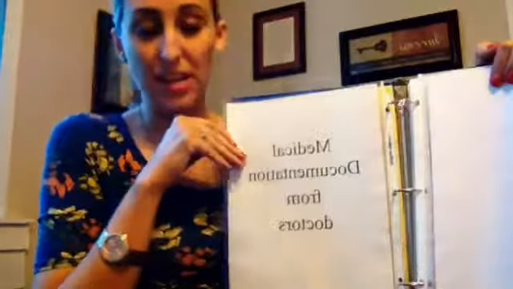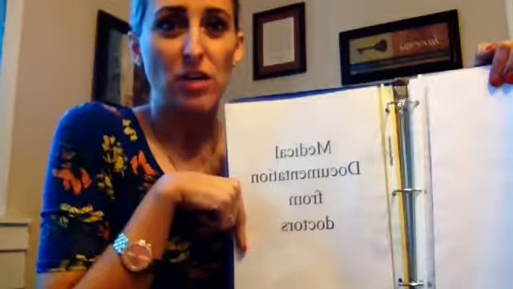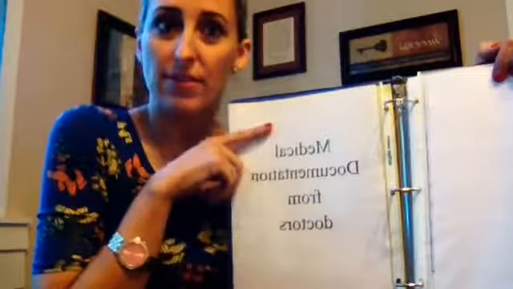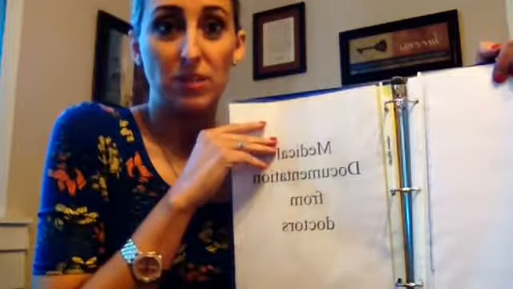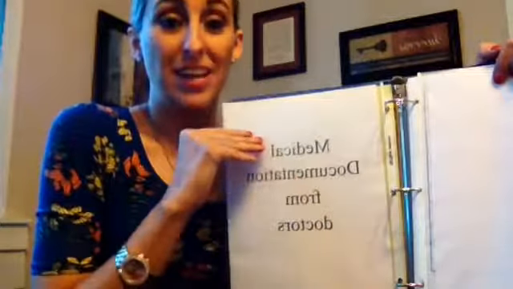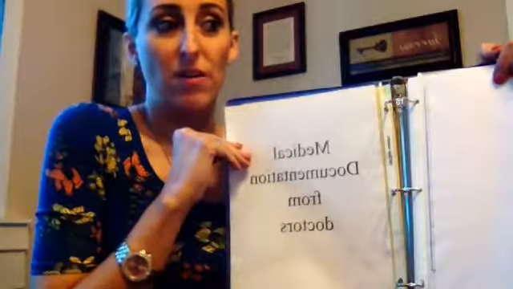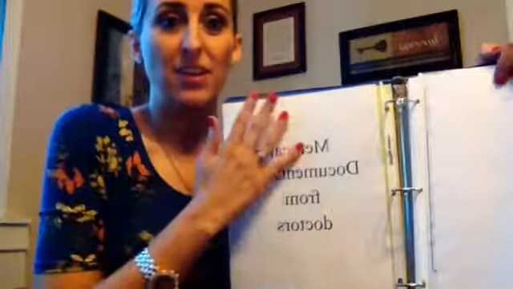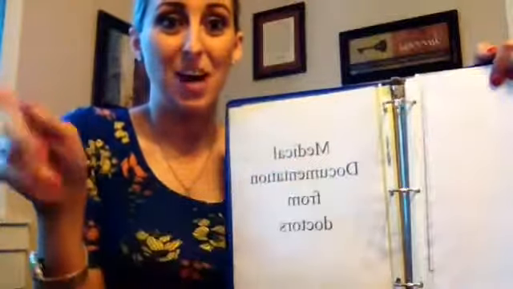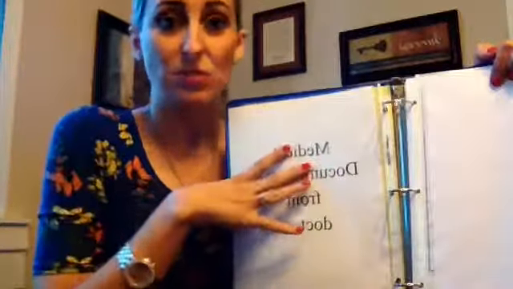And then medical documentation from the doctors. So like they might need to write a letter of medical necessity or give clearance to physical therapy or occupational therapy or whatever, if there's a medication change or if there's a new diagnosis added, you're going to want to make copies. So a copy for you and then a copy for whoever else needs it in the school system.